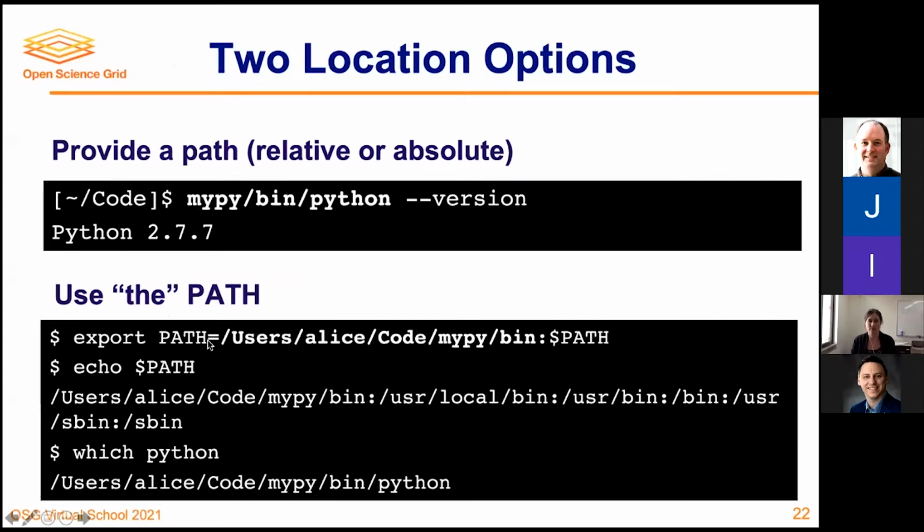Or you can add the directory containing that program to the system path, represented here in all caps, the kind of standard variable. And so here we have the path is now going to equal our custom software location, probably local, that we control. And then using the colon separator, appending the original contents of the path. And so if you print that out, you'll see that our folder with our copy of Python, say, has been added. So if we run the Python command, it'll use that copy because it will show up first.